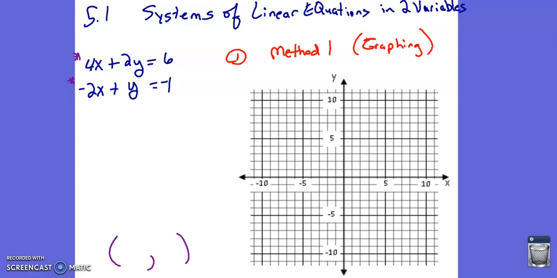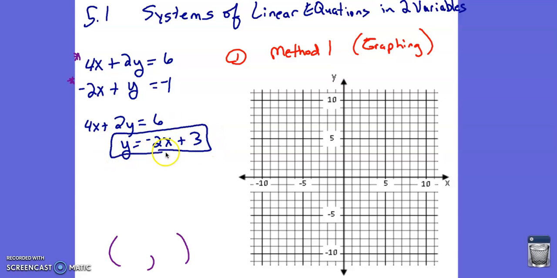Most of us solve for y equals mx plus b, so if we take 4x plus 2y equals 6 and solve for y equals mx plus b, we get this. And then if we graph that, that's your y-intercept, and it'll go down 2 over 1, down 2 over 1, down 2 over 1, or up 2 and 1 to the left. All right, and then that would be the blue line that we would graph and connect the dots.